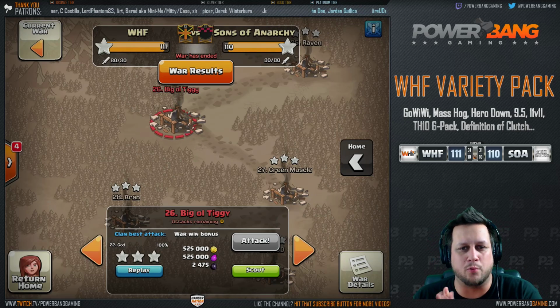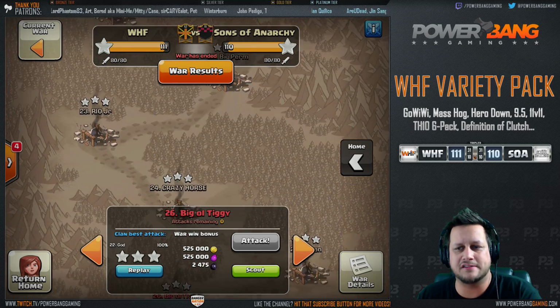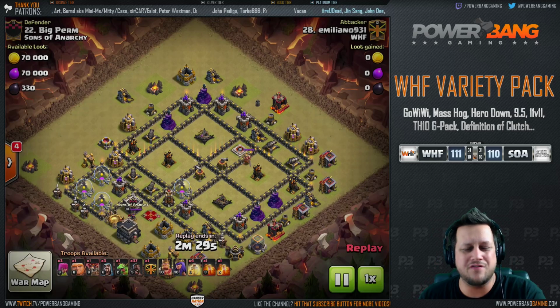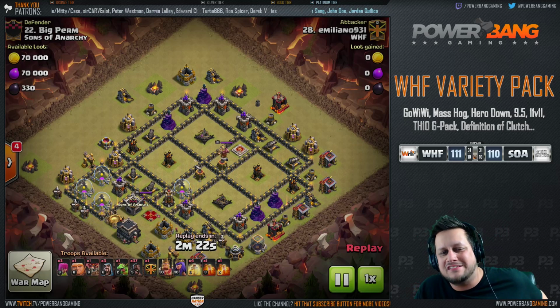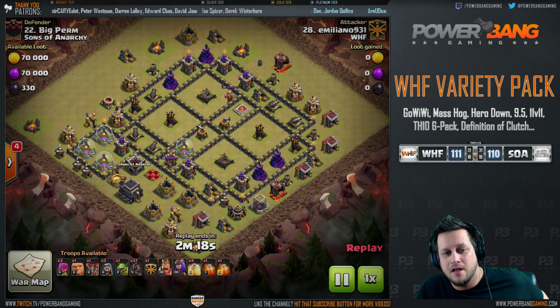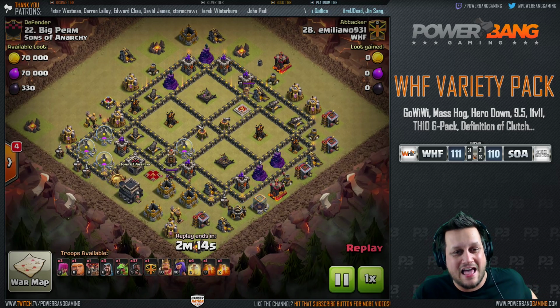So next up, we're going to look at number 24, I believe, and this was 22, that's what it was. And we've got the mass hog in this one, guys. 37. Holy crap, 37 hogs. And I believe he's got more hogs in the CC. We'll have to wait and see. But if that's the case, 43 hogs in this Townhall 9 raid, guys. 43 hogs. That is a few.